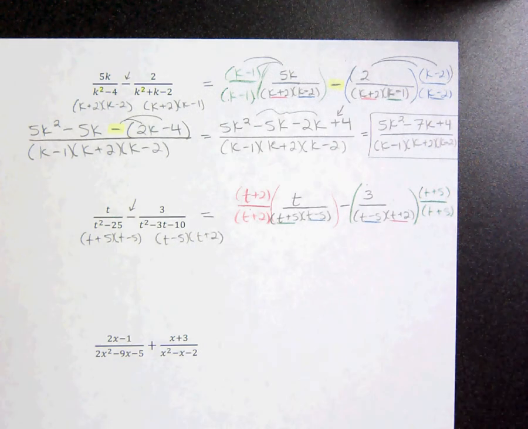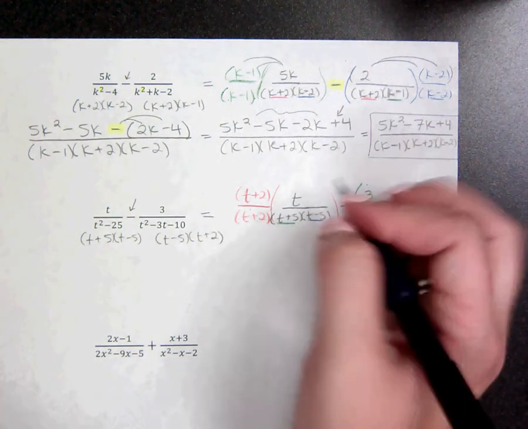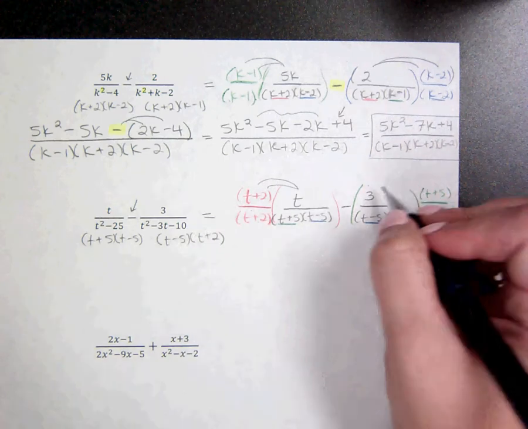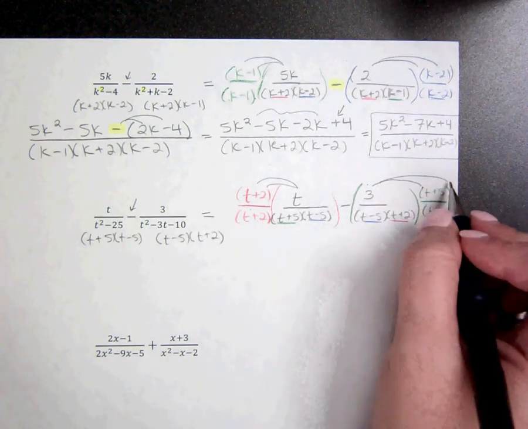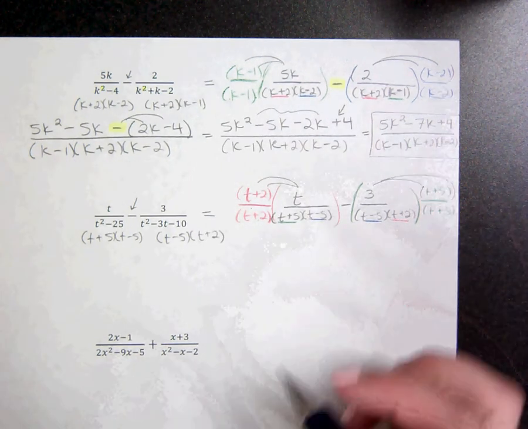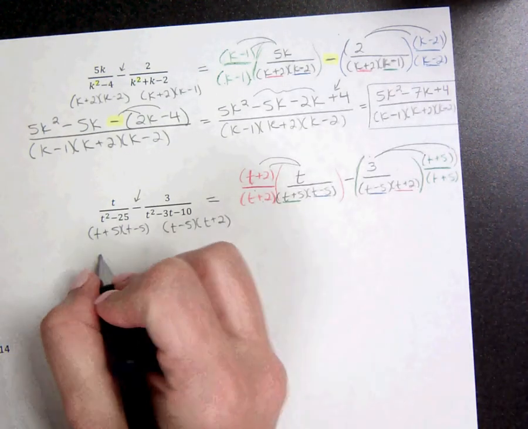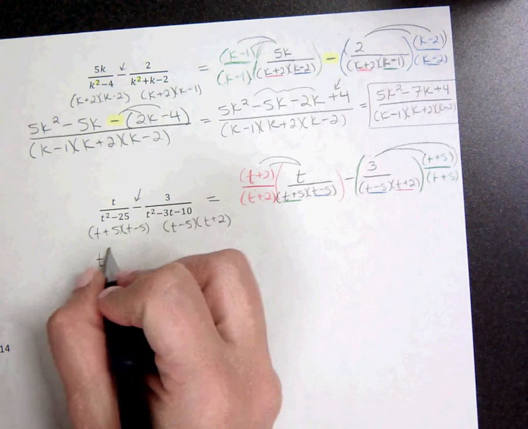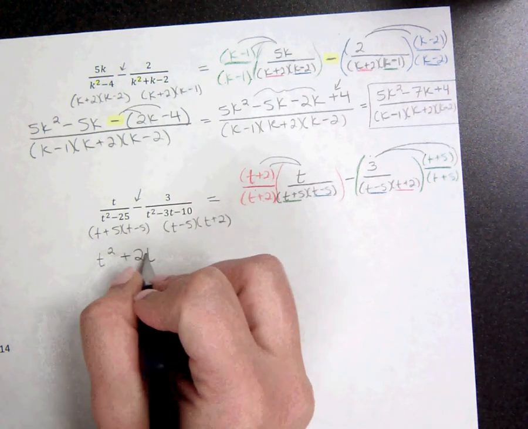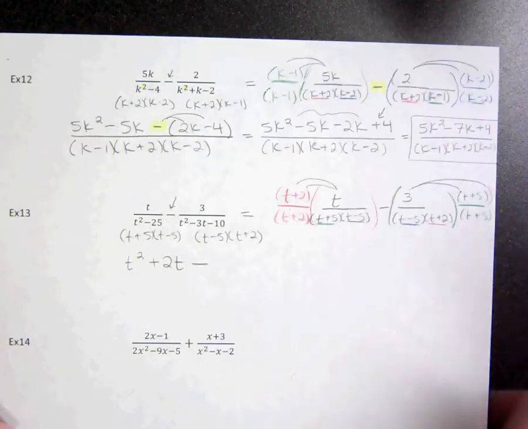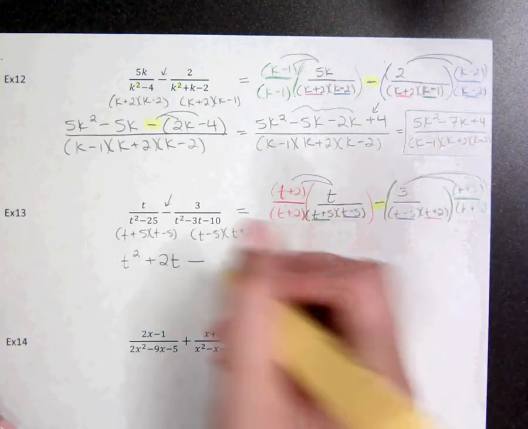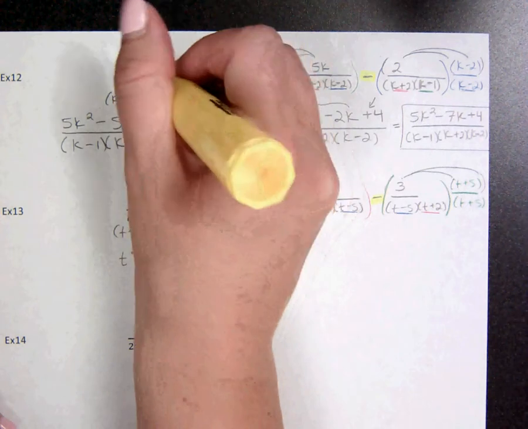Then it's just a matter of cleaning up, watching your signs, and getting that numerator organized. So because it is subtraction, I'm going to keep the second part in parentheses and deal with the subtraction separately. So the first distributing, I get t squared plus 2t. The minus, again, comes from the problem. I'm not going to change that yet. This subtraction here, and then from the original problem.